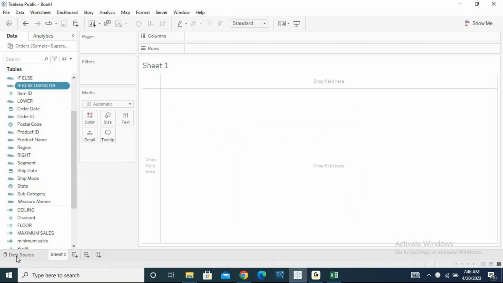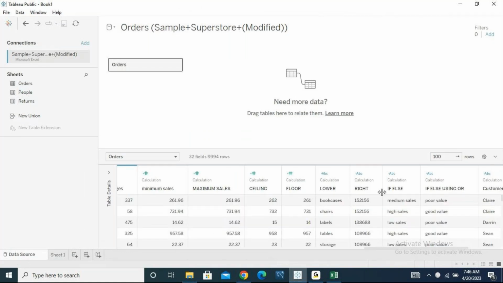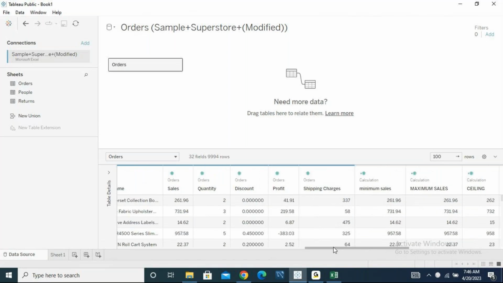Now let's see in the data source. Here the if else using or field is created. Let's see the values. Here the sales amount is 261 and the profit is 41.